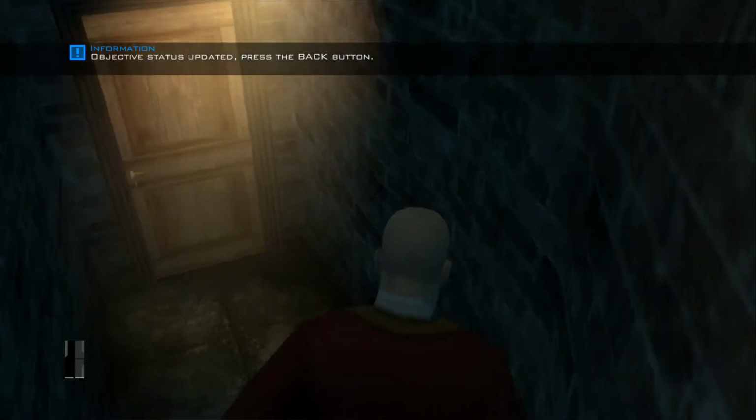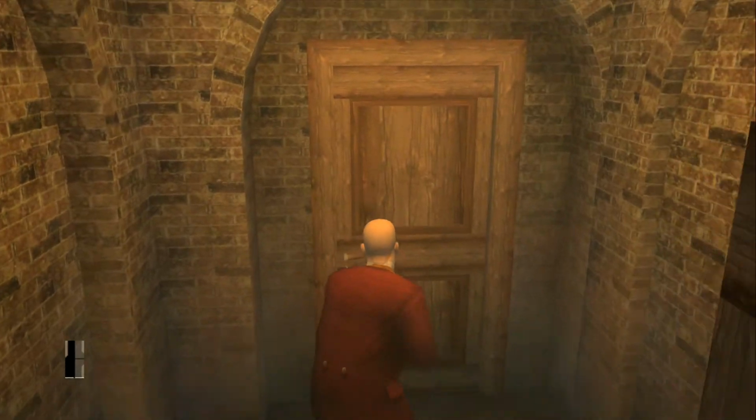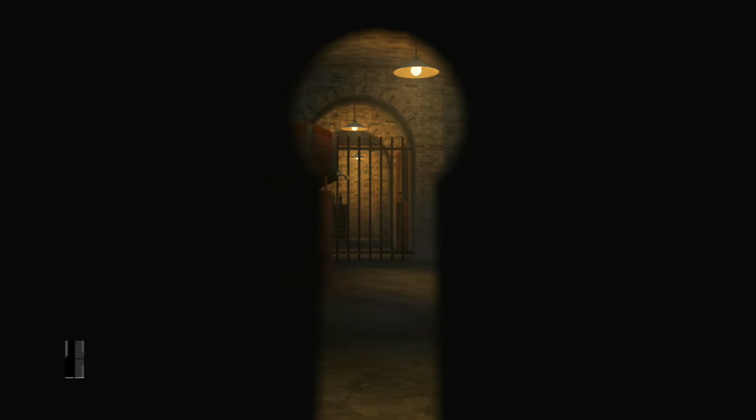So objective status updated. That means that the first target got killed. Perfect. And we're gonna look through this keyhole, and there's gonna be a patrolling guard. Speak of the devil, there he is. And we'll just wait for him to turn back around, and then we'll be able to open the door.